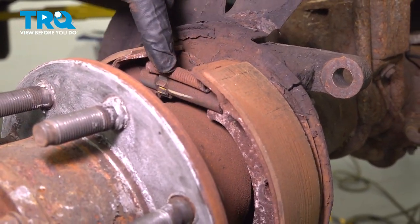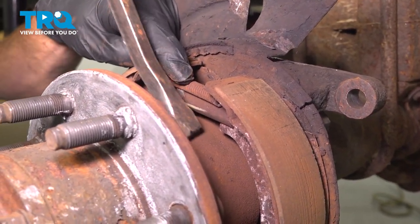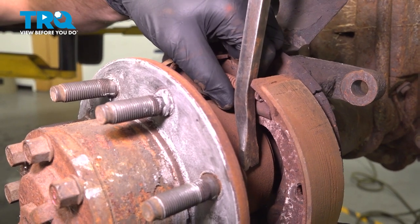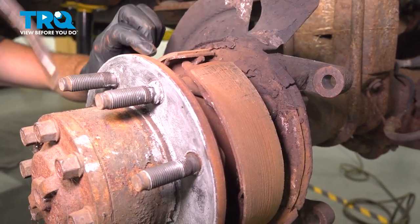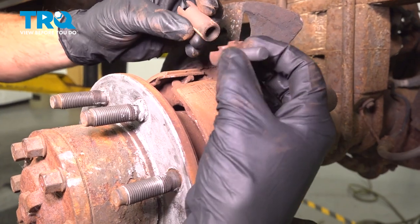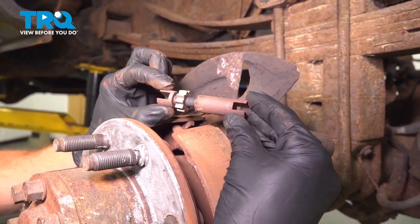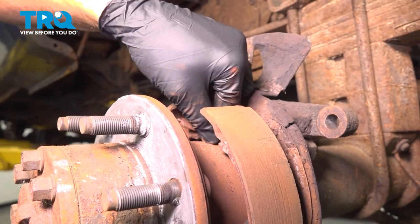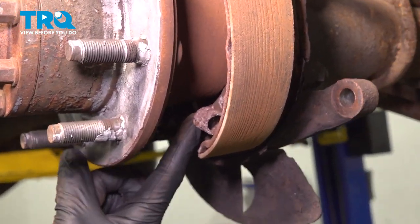With that anchor pin out of the way, we'll be paying attention up along this area where your adjuster is located. We need to remove the adjuster and this spring. When you're working on the driver's side, it will be up along the top. The passenger side, it'll be located along the bottom. Let's go ahead and carefully do this, being extremely careful for any pinch points. We'll slide this out of position. Now we can start removing that adjuster. You want to remember how this was in the vehicle — we had this area of the adjuster facing towards the front of the truck. Let's reach in here and grab onto this spring and remove this as well. Now we can take hold of this shoe, paying attention down along the bottom, pull it out of place and then remove the spring.